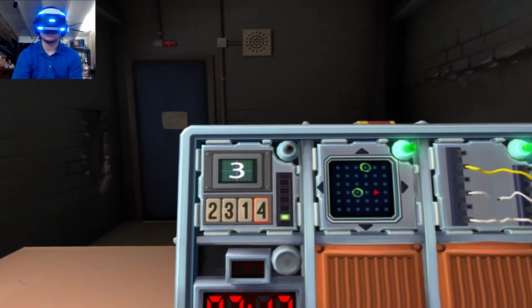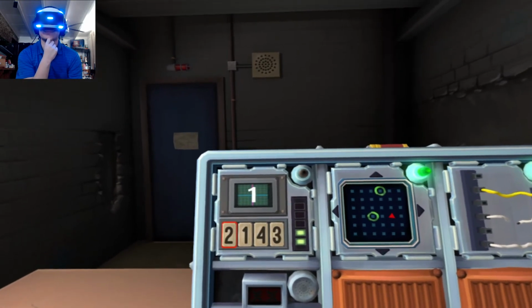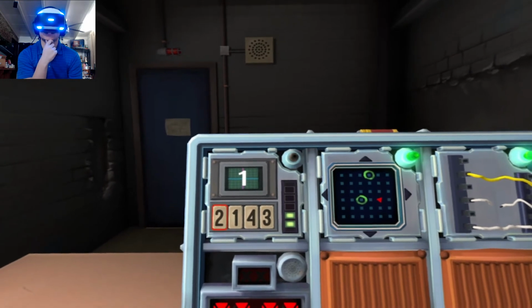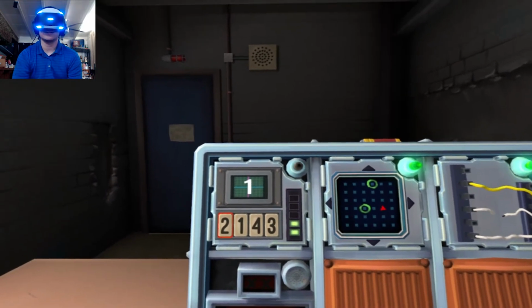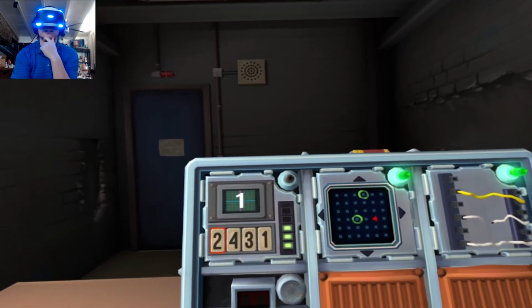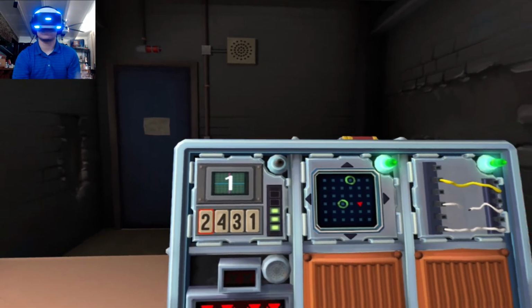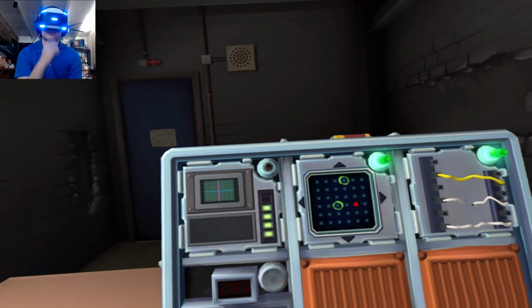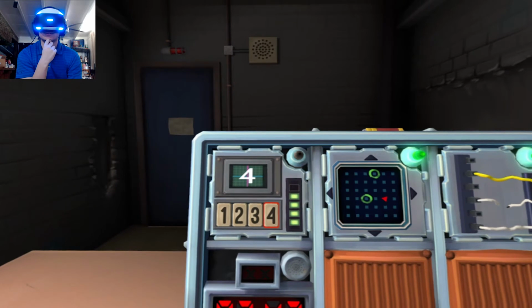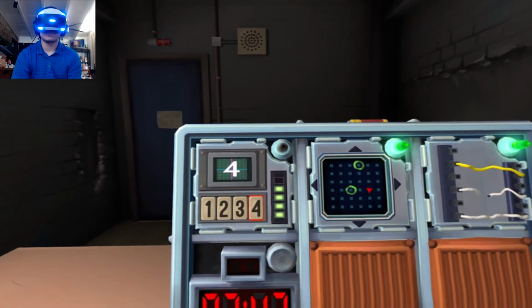3. Press the button in the first position. 2, 4, 3, 1, 2, 1. Press the button with the same label as you pressed in stage 2. 4, 3, 1, 2, 1, 2, 1. The button in the same position as you pressed in stage 1. 4, 1. Display 4. The display is 4? Yes. Press the button in the same position as you pressed in stage 2.